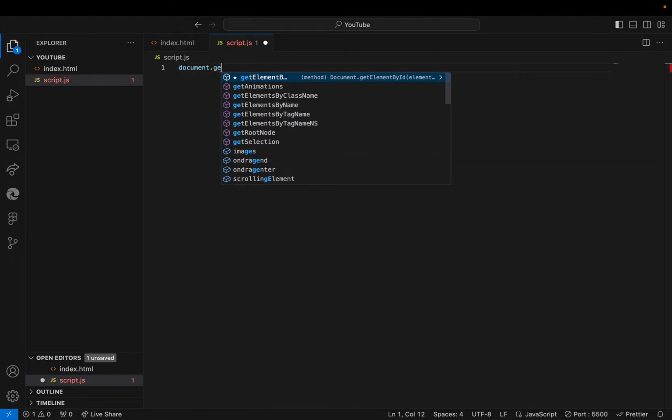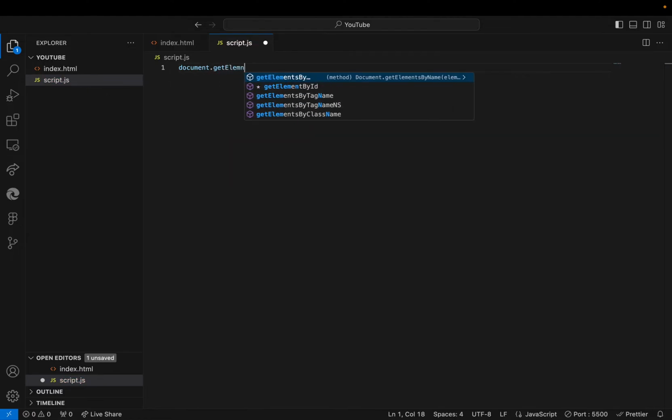And let's get the element. The most simple way is to take it by ID. You just simply write getElementById. And this is a function, so you need to write round brackets at the end. And this is text, so you need to write quotes.